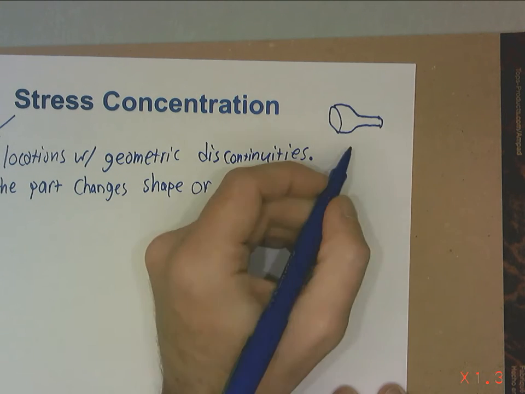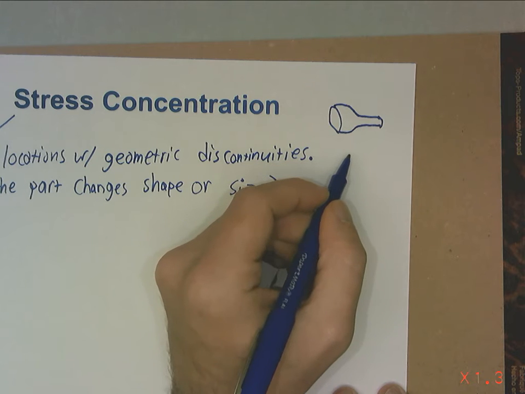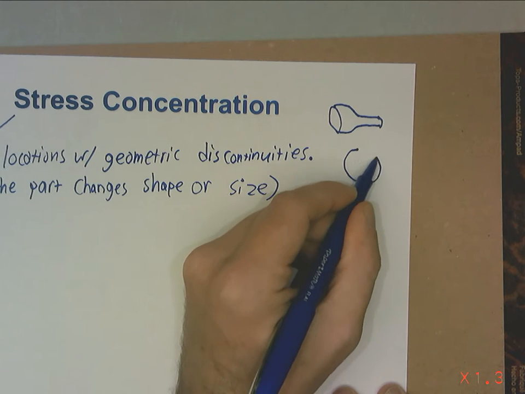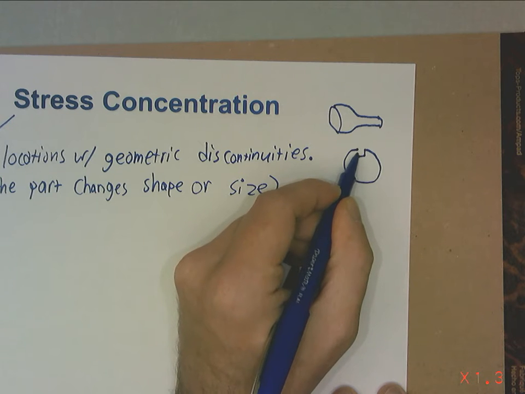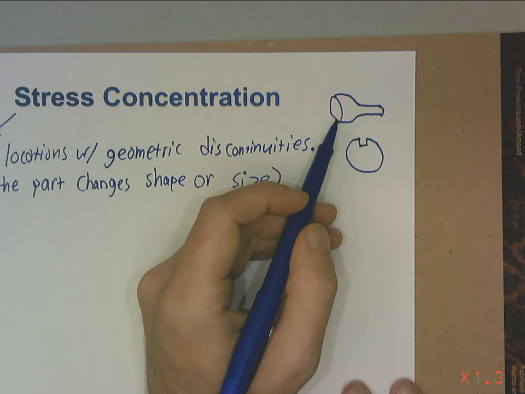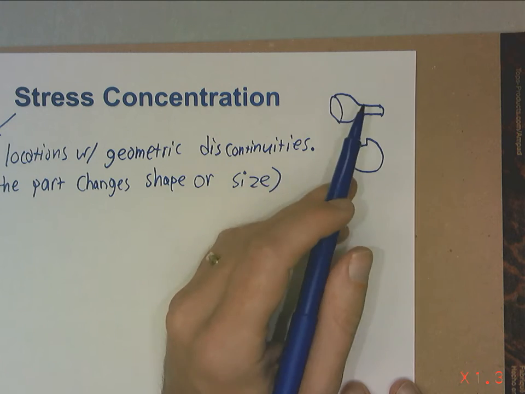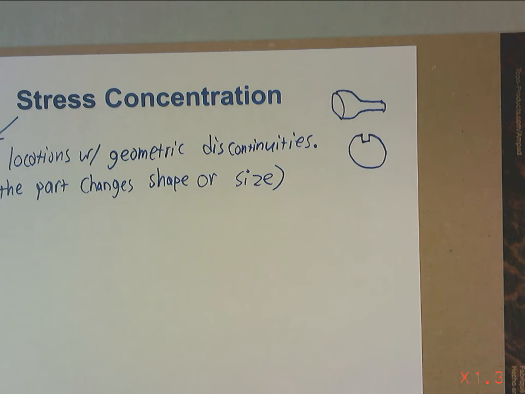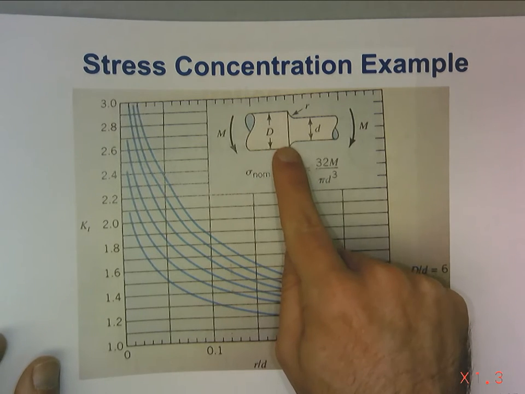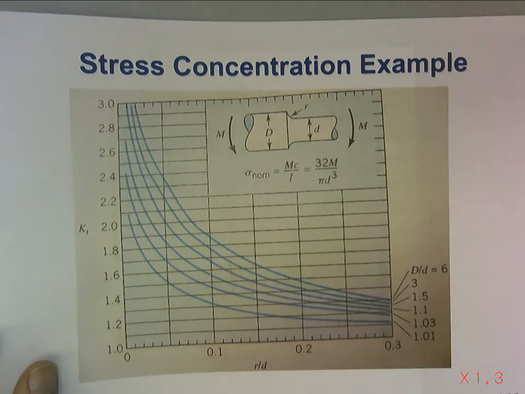So, we have a round shaft, comes down, has a fillet in it, becomes a smaller shaft. We have a shaft, say looking at the cross section of it, that has a keyway cut in it. That is the worst looking shaft. Looks like a weird ham bone, but anyway, that's supposed to look something like this. Okay, larger shaft, fillet, smaller shaft. There we go.